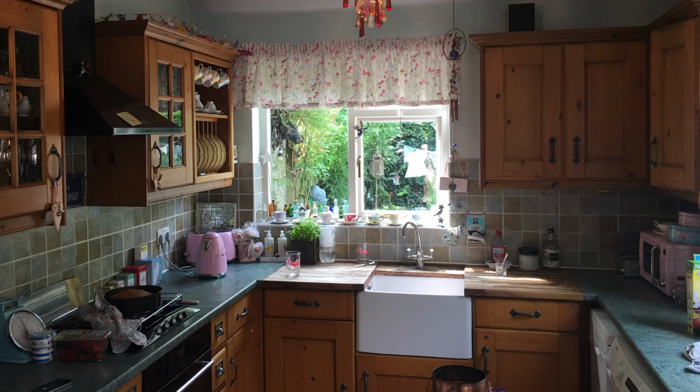I'm not an interior designer. This is all just my hobby. This is just something I love doing. In fact, I wish I had done interior design years ago, but anyway. Now it's just a hobby, and I'm going to show you my latest project, which is my lovely pink kitchen that I'm delighted with. I wish I'd thought to do these videos a couple of months ago before I'd actually done it.